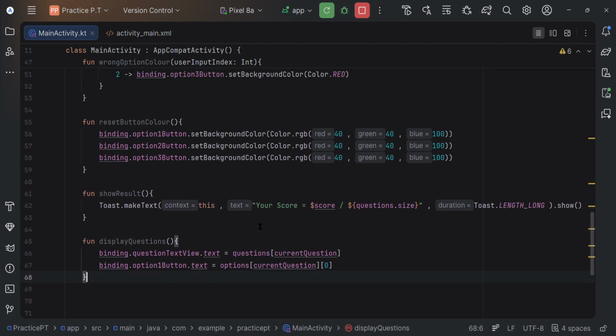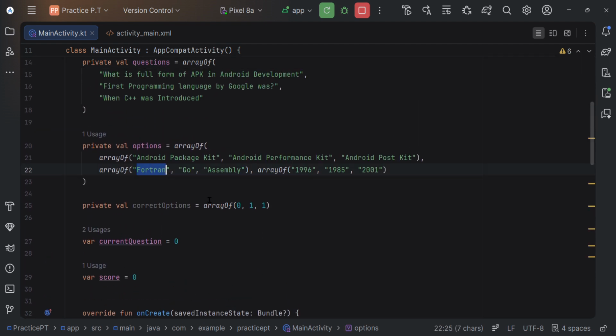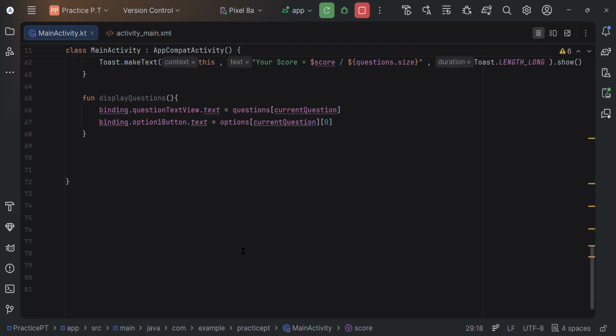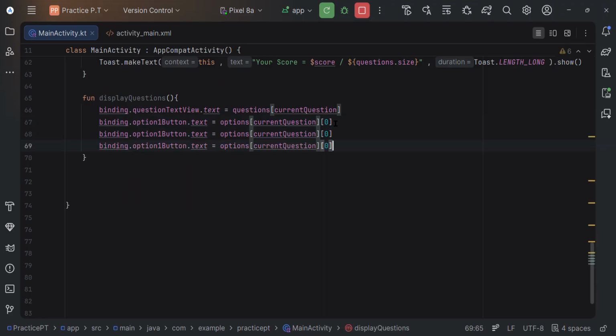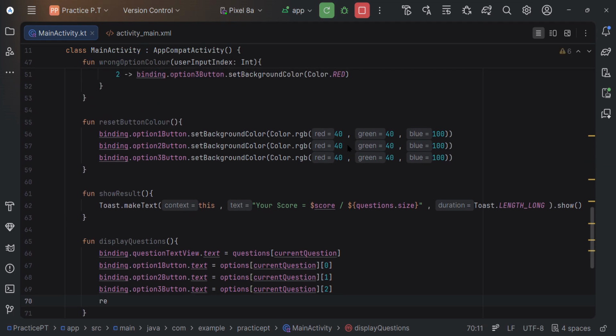The first option is present at index 0, and same for binding.option2Button and option3Button, with index 0, index 1, index 2. And here, importantly, we should also reset the button color.